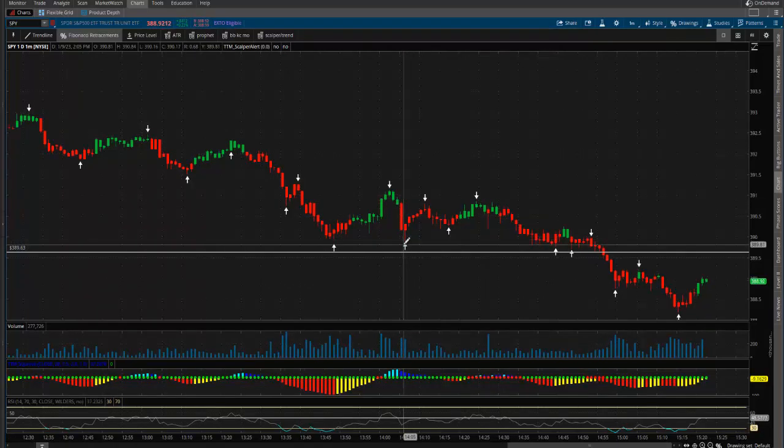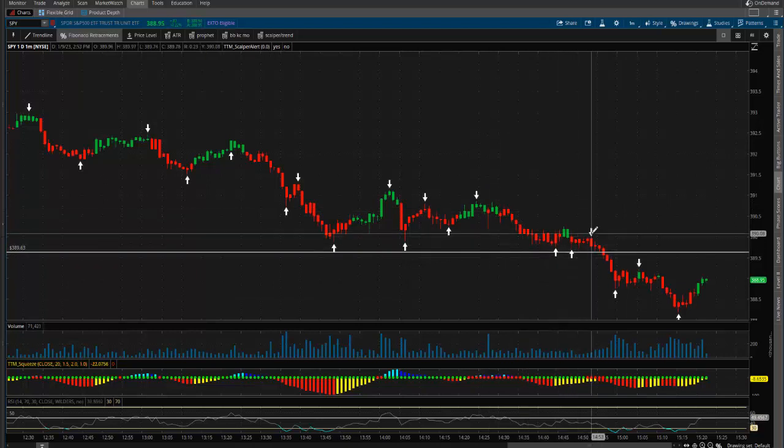So if I get a white arrow back to the upside there, I'm getting out. I'm getting out because you don't want to trade it to the upside because we're in a downtrend. You want to trade with the trend. Upside there, you can get in, and there you got rewarded on a little scalping action.